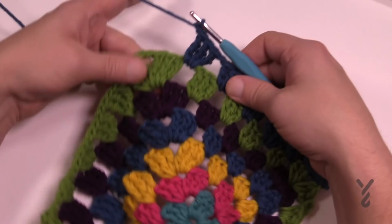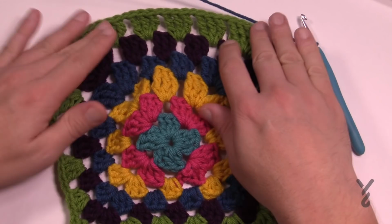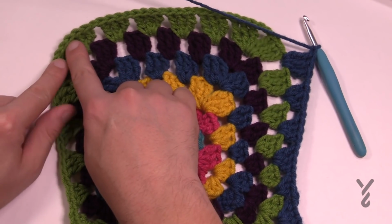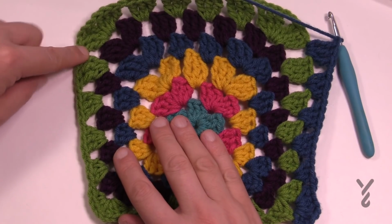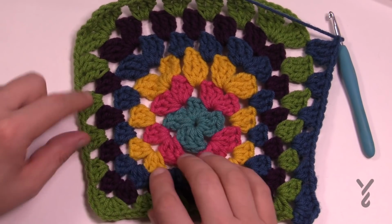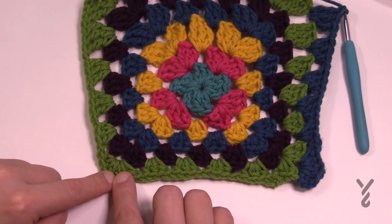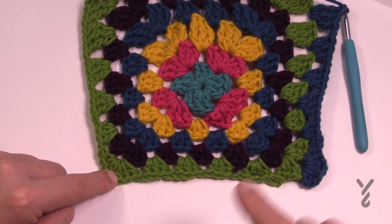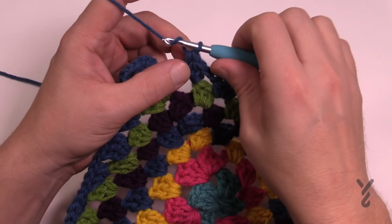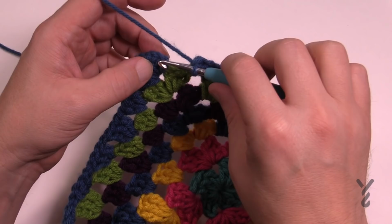And then chain 1. So the remaining then is your corner, which will each be trebles. Coming back down the other side, you'll have one group of trebles, 3 in a row for doubles, 1 half, then you have your half corner, and then you're going to do your halves along the base here. So let's get round number 7 done, and then round number 8 is your final. So I'm coming up all the way back around and just chaining 1, join.